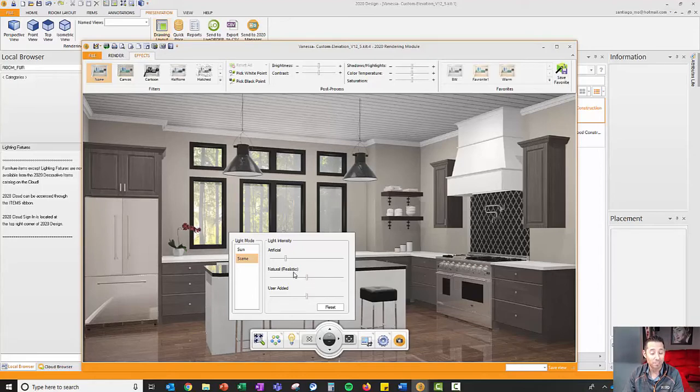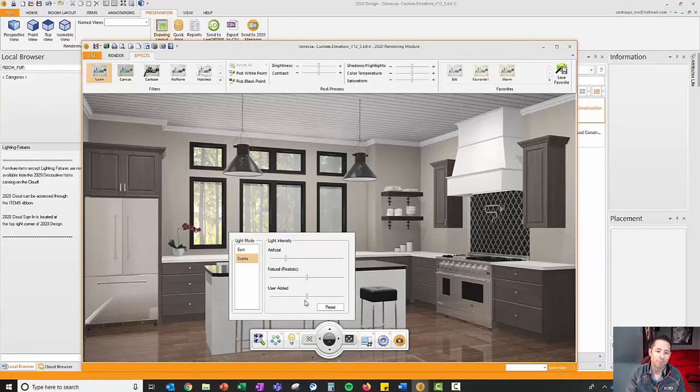This is the more realistic setting, as I mentioned, that we try to encourage our users to use the most. But it does mean that you need to have the proper windows in your rooms already in place and your doorways as well. So a bit more work, but you get the better realism. And the third slider I have here is the user added lights. Okay, so these are the controls for intensity for any lights that you place on your own.